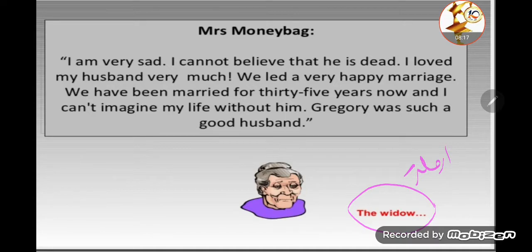Okay, now let's change it. When she said I'm very sad, or Mrs. Moneybag said, خلينا نبلش, that she was. شفنا هون الآي لإيش تحولت لشي؟ بناء على إيش؟ عن الكونتكست اللي هي سياق التكست الموجودة قدامنا. والآن شو صارت؟ was، لأنه أنا بحول من البريزنت للباست. That she was very sad, comma she برضو نفس الشيء لأنه الآي بتعود على مين؟ على Mrs. Moneybag. She could not or couldn't believe that he's dead.